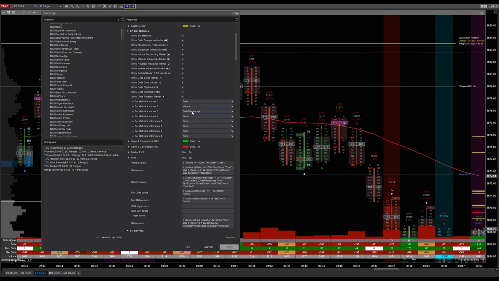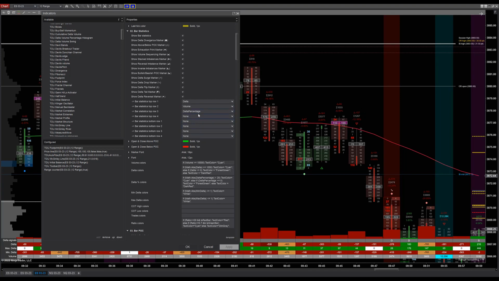I have the potential to have many more, but right now I just have the delta, the volume, and the delta percentage. Maybe some of these are a little bit darker, but I can see volume, the delta percentage, and the actual delta, but I've also got it down here. Now, there's a good example where you may decide, oh, on the bar is fine, I don't need it down here. Or down below is fine, I don't need it up here. Just personal preference, whatever you like.